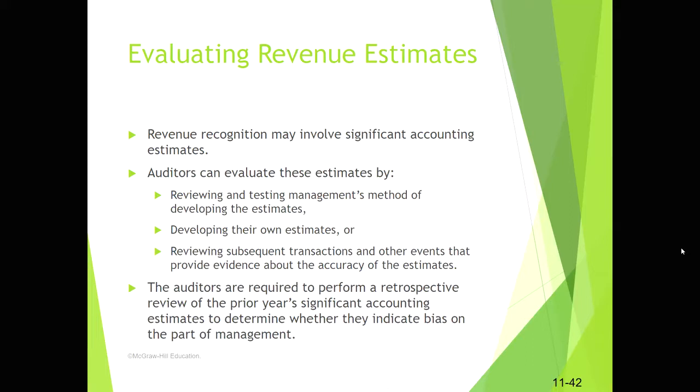And if you have time, for example, they made some estimates in quarter 4, and some of those estimates bore out in quarter 1 of the next year, as long as it's before the financial statement filing date, then you might have an opportunity to look to see how accurate those estimates were, right? And obviously you have hindsight bias when you do that, so you have to be careful about that. But we want to get a general sense of how good management is at making these estimates when we're evaluating their current estimates.